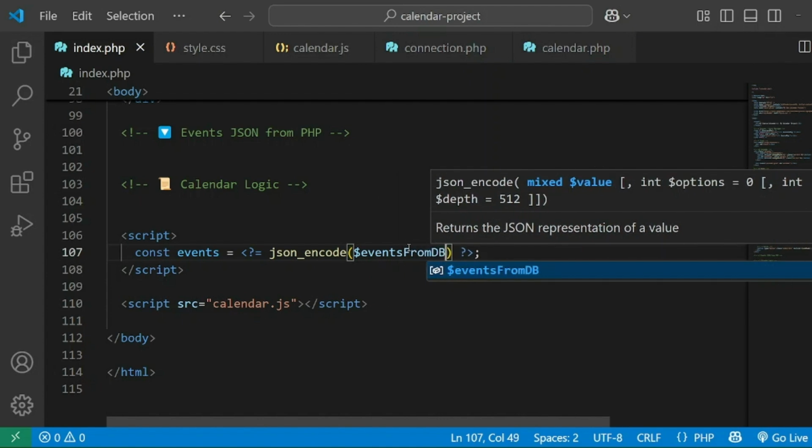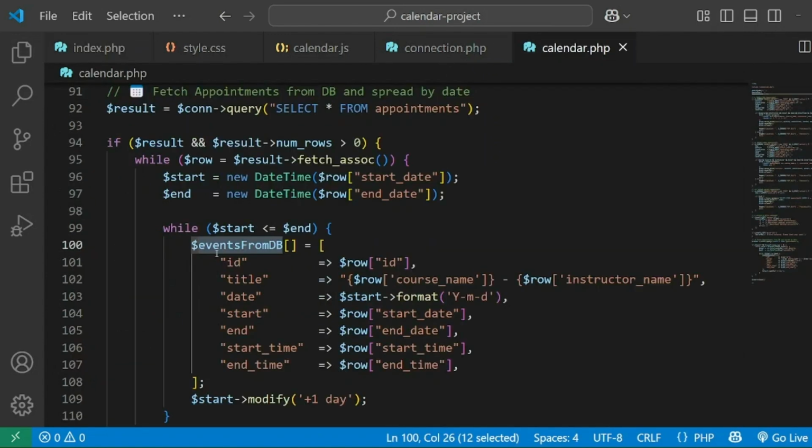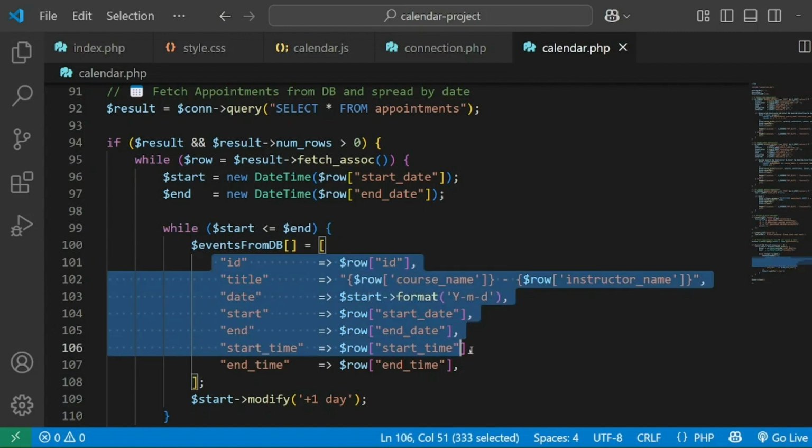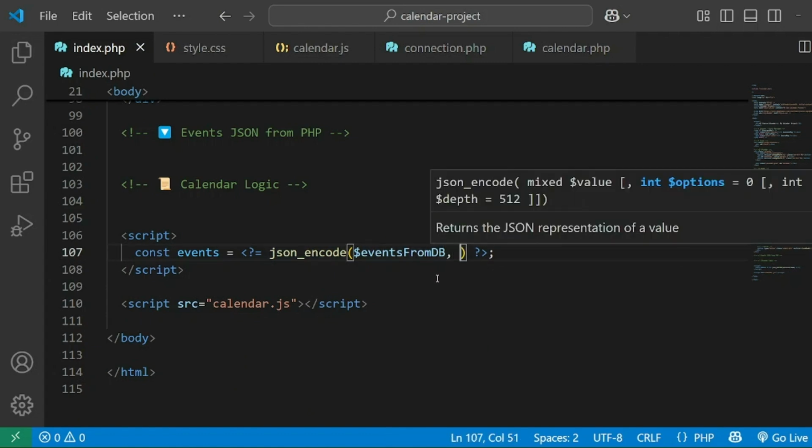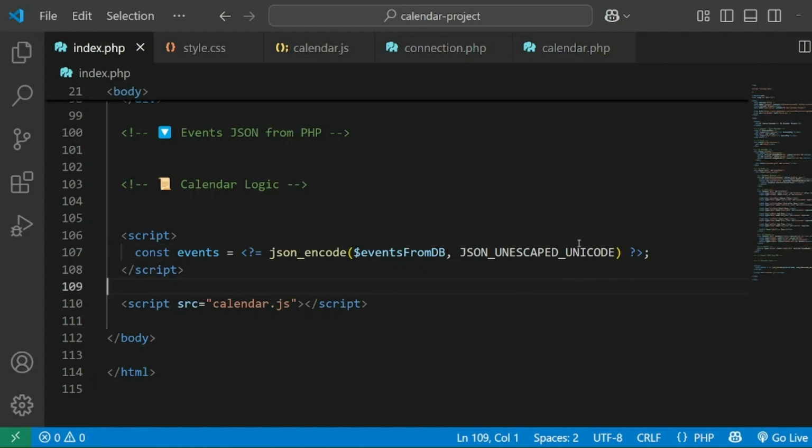This variable is coming from the calendar.php file and contains all of this information. So we encode it in JSON format by passing it to json_encode, and then we pass the option JSON_UNESCAPED_UNICODE. Now we close this by adding a semicolon.